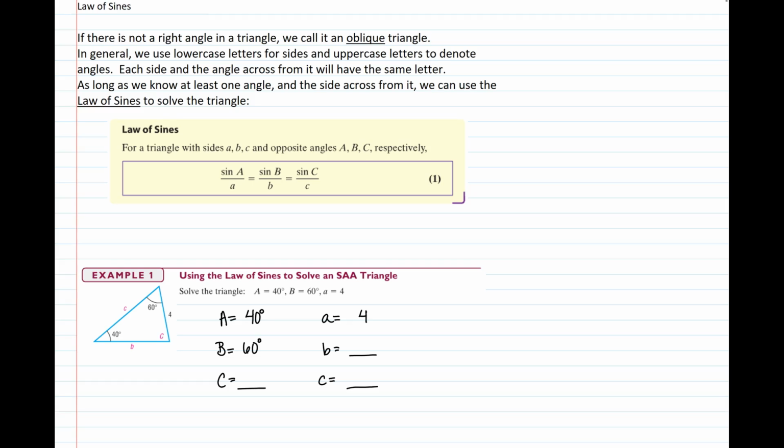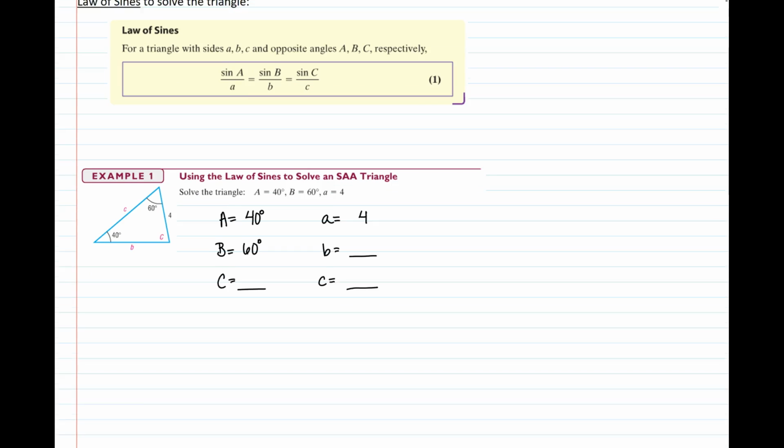Okay, so we have law of sines, and law of sines says that you can set up a ratio where you have a fraction of the sine of an angle divided by the side length directly across from that angle. And those ratios, those three fractions for each angle, will be exactly the same within any one triangle. So if you have a side and an angle across from it, in other words, if you have one complete ratio, whether it's A, B, or C, you can find the other sides and angles.